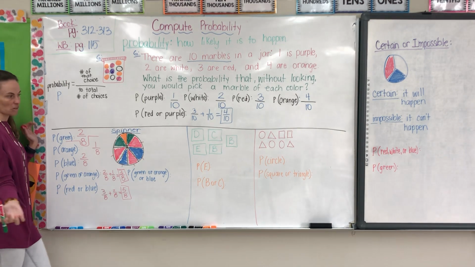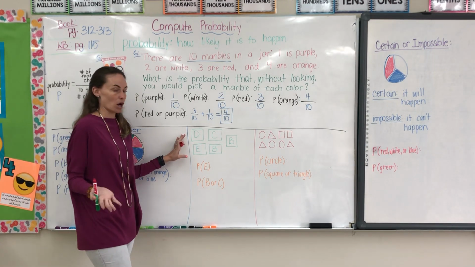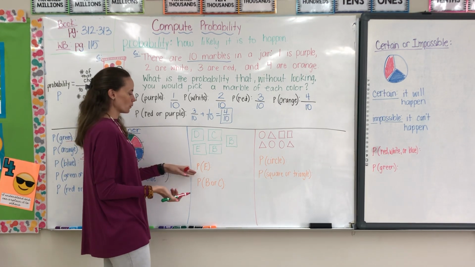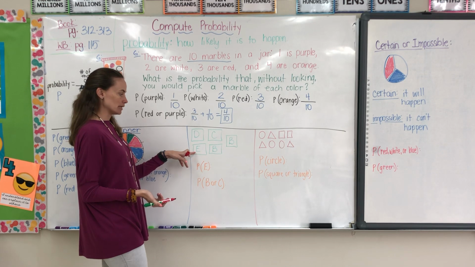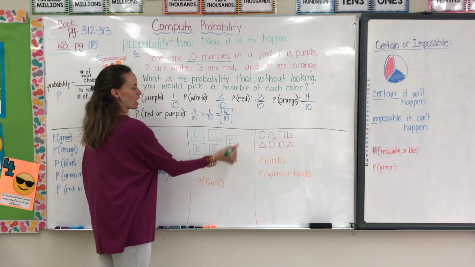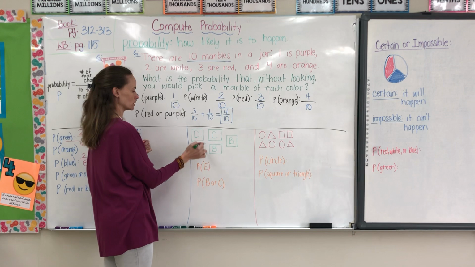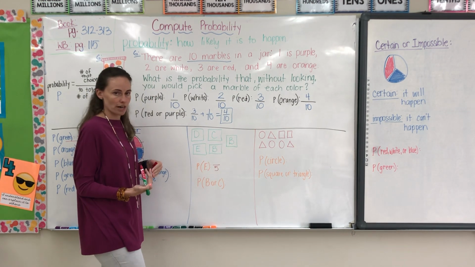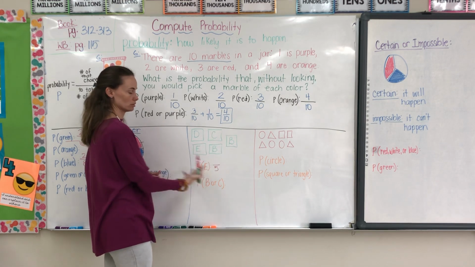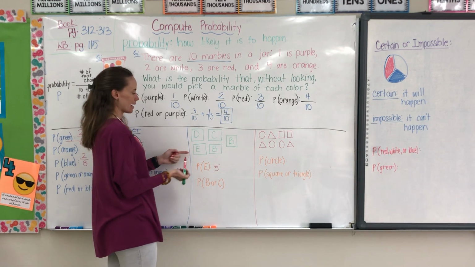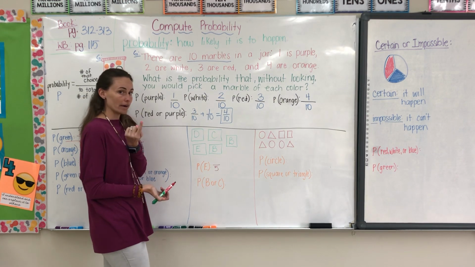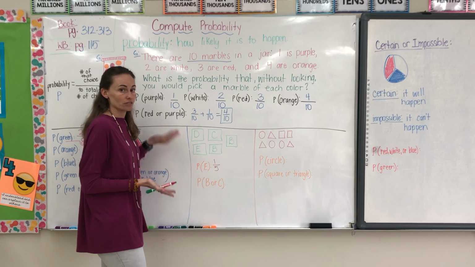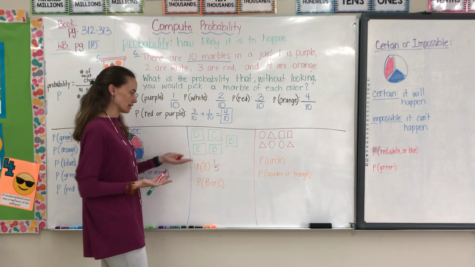Okay? Another way they could use is letters, like blocks. So if you picked a block out of a bag without looking, what would the probability of getting an E be? Well, again, you have to see how many total blocks there are. 1, 2, 3, 4, 5. That number goes on the bottom, just like a fraction, right? The bottom is the total that it's out of. And out of those, we only have 1, that's a letter E. So we'll only have a 1 out of 5 chance probability of getting that E.